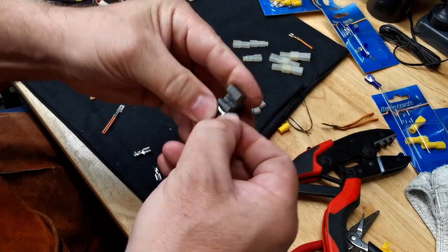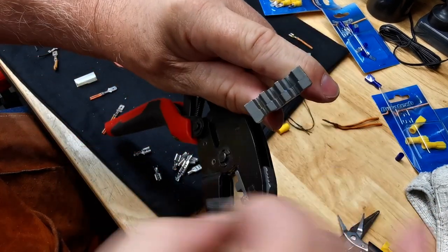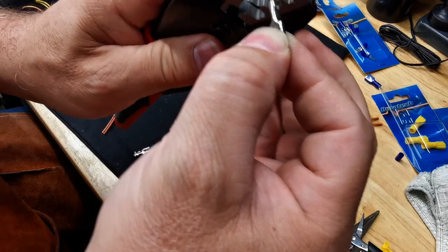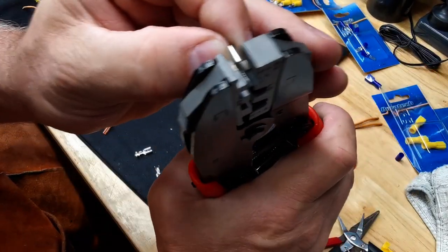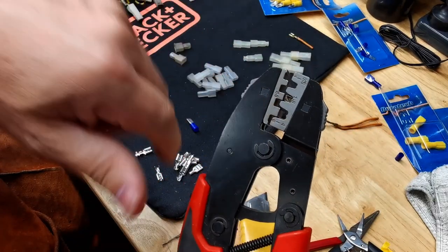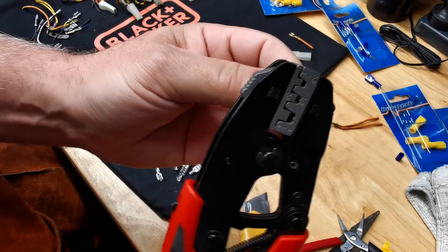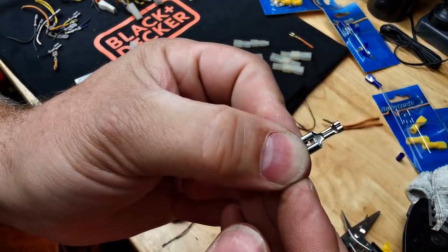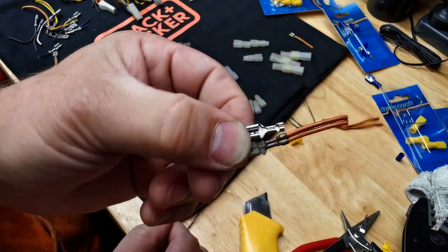I'll actually do one. So it sits in there like that. I don't know if you can see, it's got sort of two steps to it for the narrow side and the fatter side. Okay. So the narrow side, like that. Ouch. So you get it like that, get it ready in advance, all in the right position, and then you put your wire in, and then you can squeeze it down like that. And if this comes out right, look at that. Isn't that beautiful? Looks like the real thing. So that's what we want. Want it all done properly.